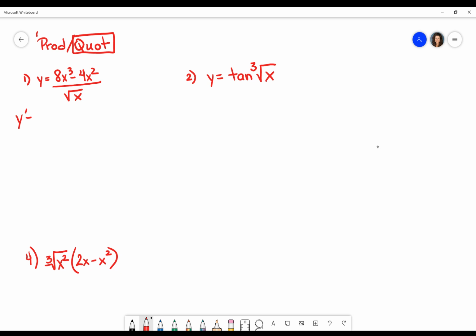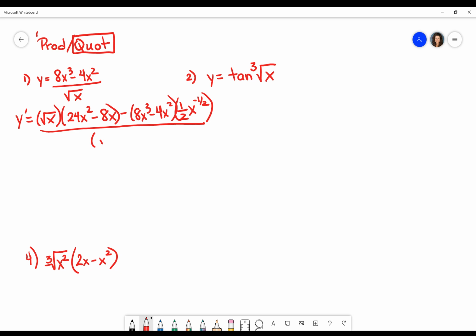Now the quotient rule says you do the denominator, or low, d high, or the derivative of the numerator. So I bring the 3 in the front, 24x squared minus 8x. So low, d high, minus high, so that's the numerator, d low. So that's the derivative of the denominator. So it's x to the 1/2, so I'll bring the 1/2 in the front, x, subtract 1. So it's negative 1/2. And it's all over the square of what's below. So at this point, I'm done with the calculus.